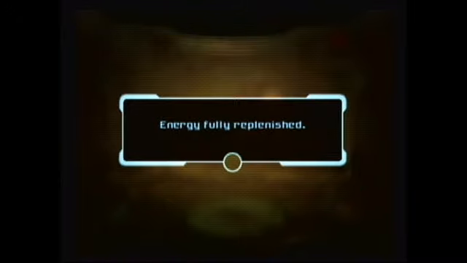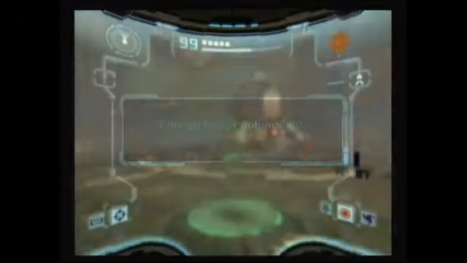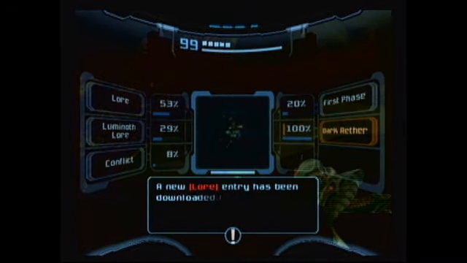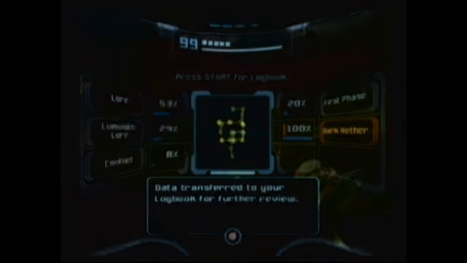Okay. We have been wished good hunting. We can now scan the green Luminoth lore, such as this one here. I might as well just do that right now. It's one of these conflict scans.